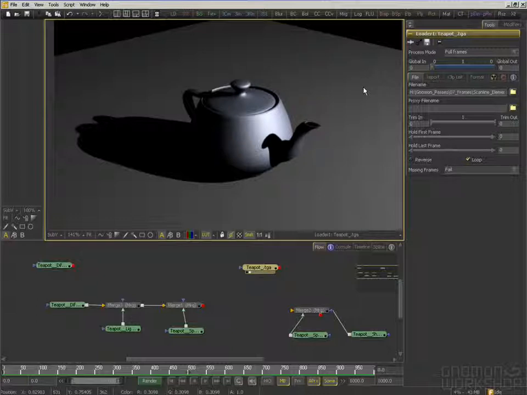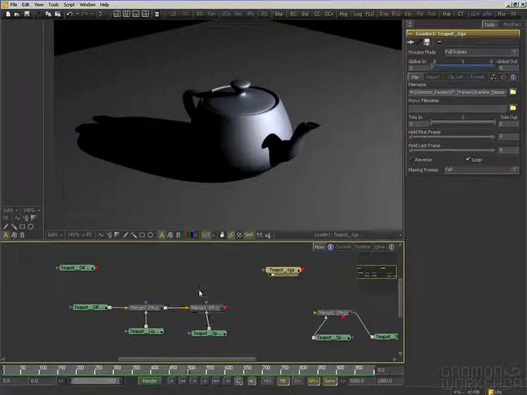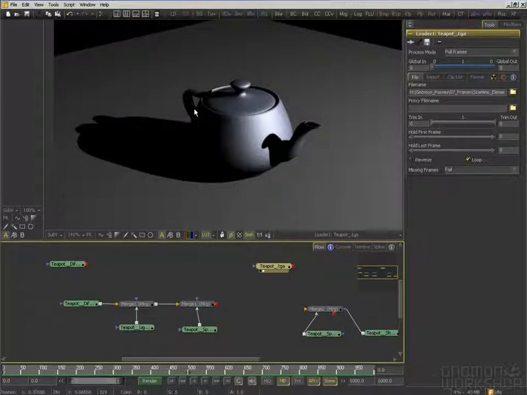Obviously, it got darker, so there's something that is not correct here. Now, what is it? It turns out it's not a problem with the reflection pass. It's actually a problem with the diffuse pass. What should be happening, and it's what other renderers do, is it'll take the reflections that are on your materials and use that to darken down your diffuse color. And it does that so that when you go back and add the reflection pass back on, you end up getting the correct result. So what we need to do is figure out why that didn't happen in 3D Studio. So let's jump back into Max and take a look at how to get the diffuse pass to turn out right.